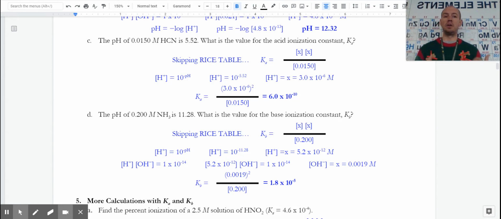The other thing is, when I know H plus and pH, I know OH minus and pOH. Sometimes when you get deeper into a long acid-base problem, you might get a little bit stuck on some of the beginning parts. But if you know H plus, you can know OH minus. If you know OH minus, you can know H plus. So that allows you to gain some points later, even if you're a little bit stuck earlier. That connection between pH, H plus, pOH, and OH minus.